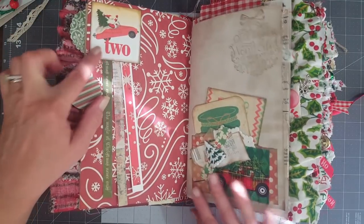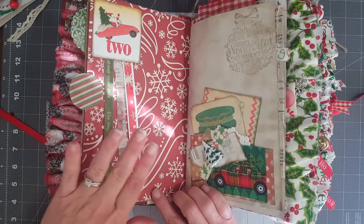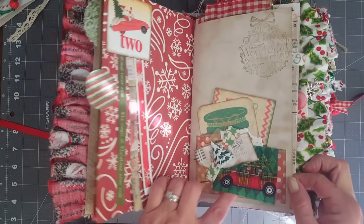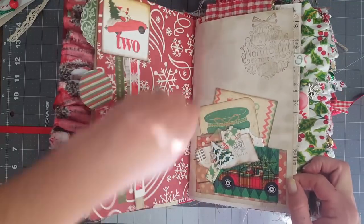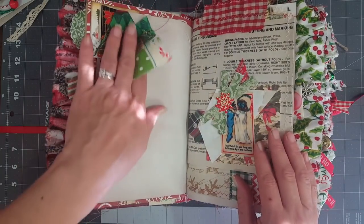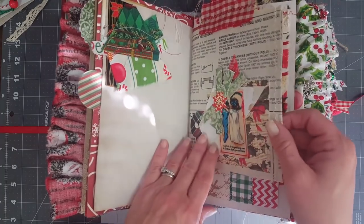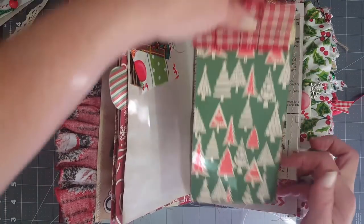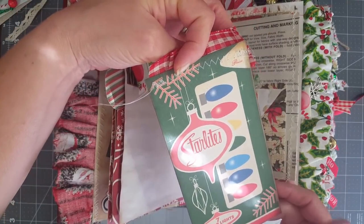There's the second day of Christmas, and I just put her some little scraps - strips of paper so she can use them throughout the book to decorate. This is a little pocket I decorated with some fabric, another little button, and it's just got a couple of little journaling tags or journaling cards in there. I did some fabric tucks on some of the pages as well. This is a pocket made out of a sewing pattern, and then I put a little tag in there with a plaid topper on the top.